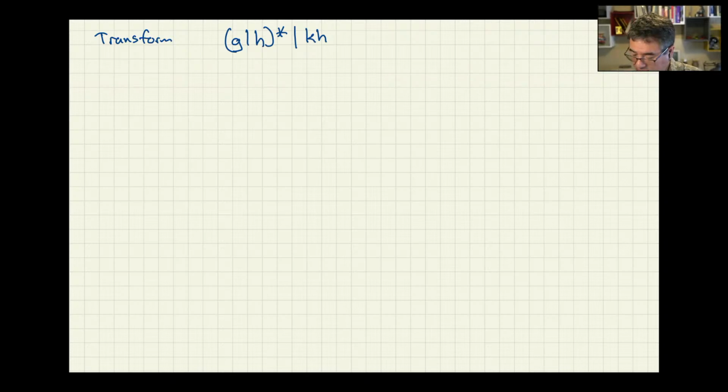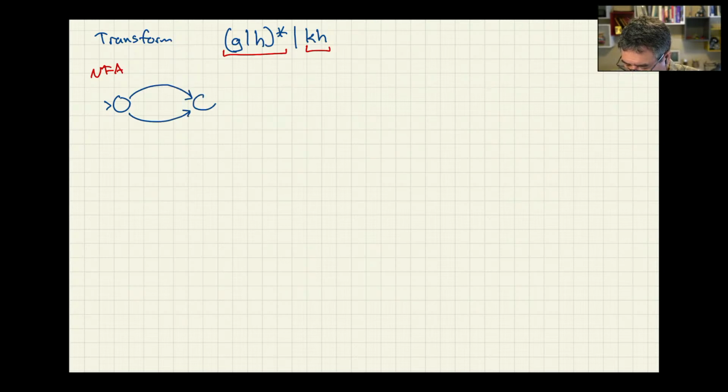So first step, turn it into an NFA. What I see is this whole right-hand side. So I've got 2 branches. One of them is KH on the bottom, and one of them is G or H star. Actually, I'm going to add one little bit to it.